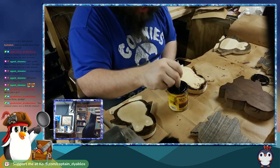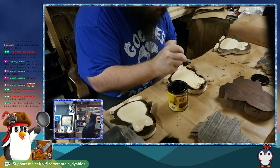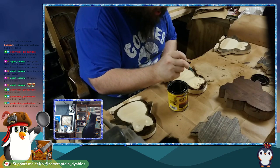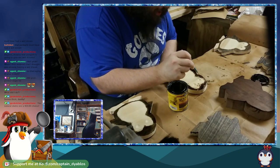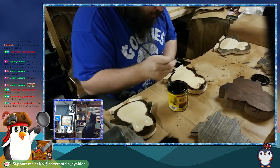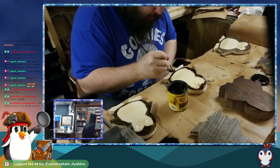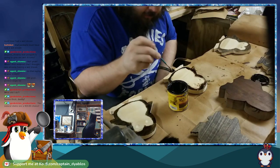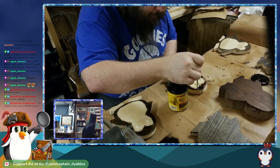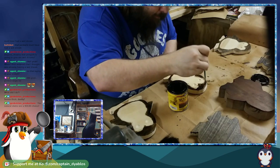Thank you. I love how the stains just come across and everything. I said it earlier, but I could paint them, but I feel the stain colors give it a nice little more unique approach. Makes it look more unique and everything like that, whatever you want to call it. Unique or special or something.